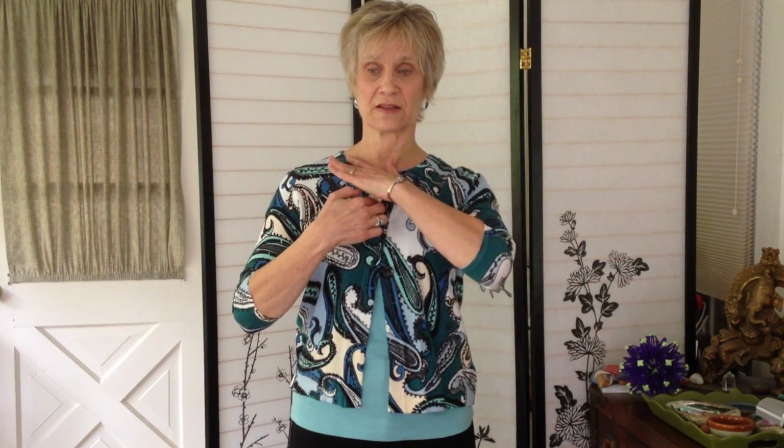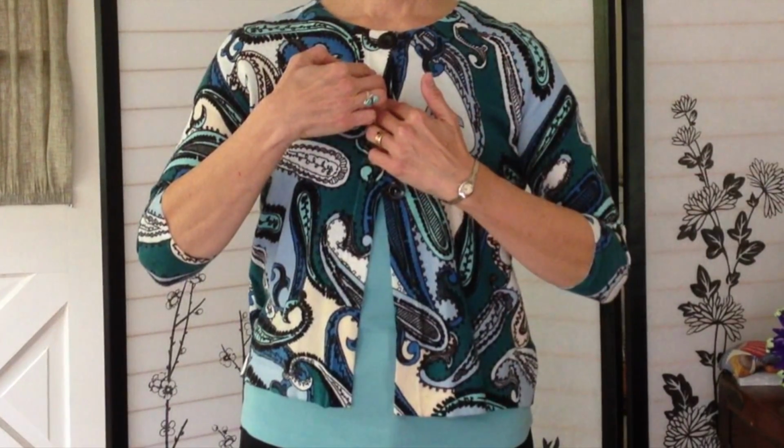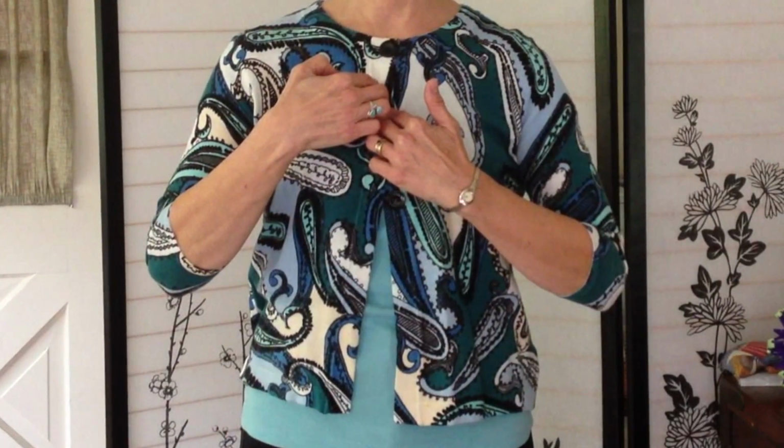So we're going to breathe from the bottom up, inhaling from the belly, ribs, chest, and then exhaling from the top down. So it'll look like this. At the bottom, the navel draws back to the spine.